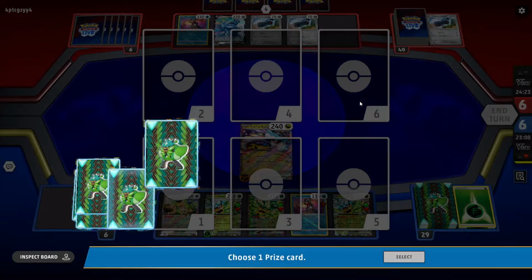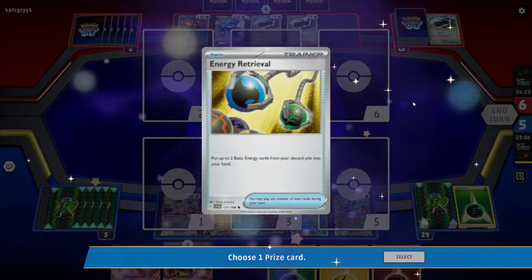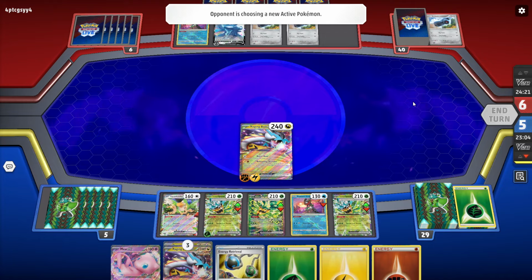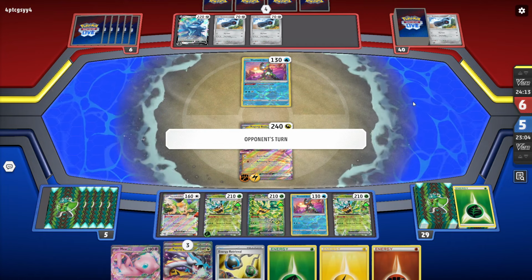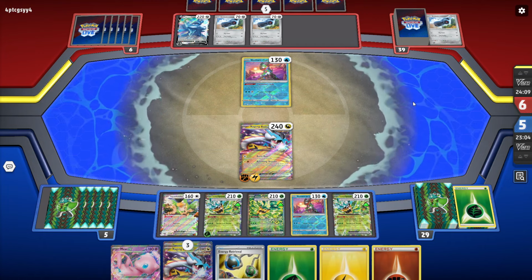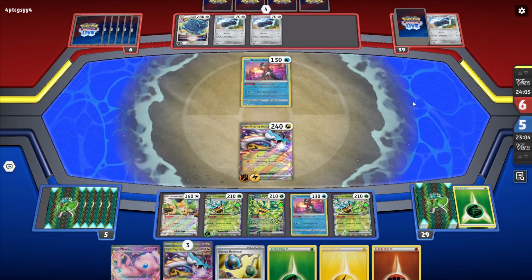Not that that makes a dramatic difference, but I want to be able to just kind of eliminate as many Beldums from play as possible right out of the gate. Stop them from being able to get as many Metangs as they could possibly want. We also have this energy retrieval, so that way we can pick up the Grass Energies and get those back into play.